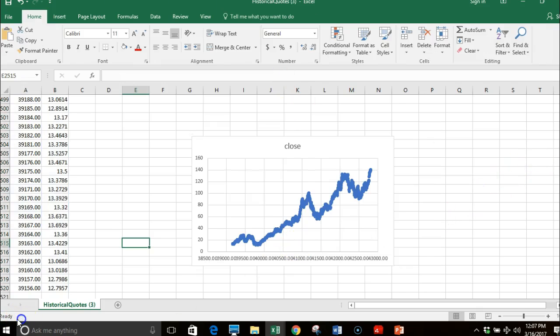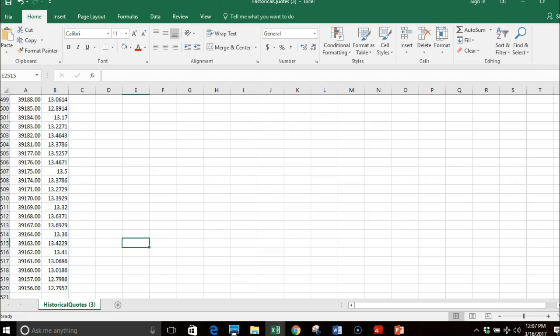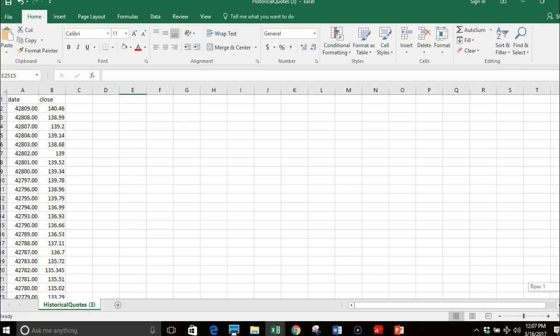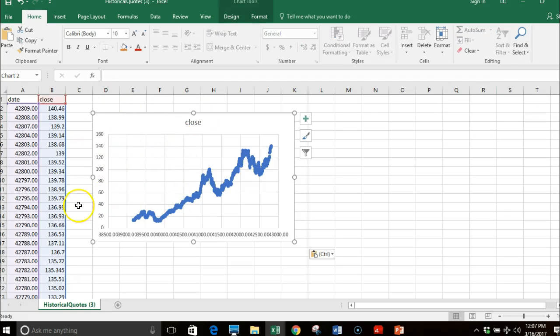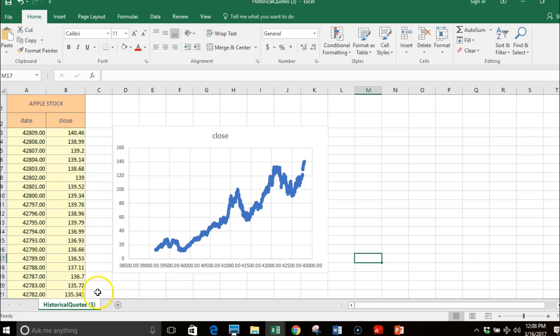Awesome. You may notice it's way down here. I don't like to have my data down here, so I'm going to actually just hit Control X. I'm going to fly right back up to the top, just activate the cell and hit Control V, and now it is where I can use it. Also, feel free to sort of clean up your data a little bit so it looks nice. All right, now it's looking a little bit nicer. So now I'm going to look at this graph. I'm going to clean this up a little bit too.